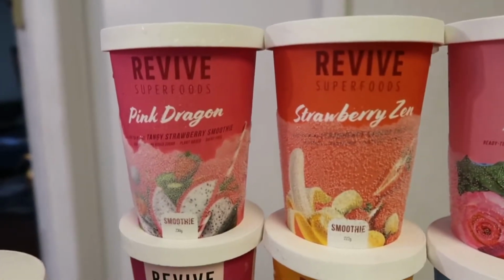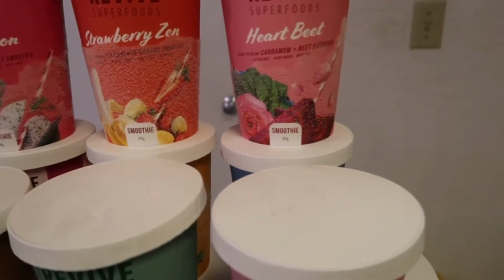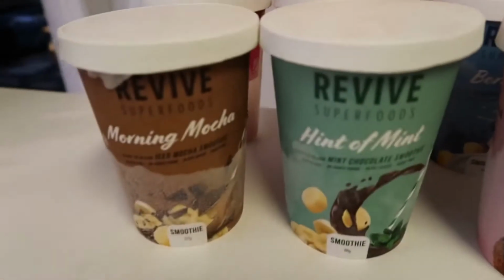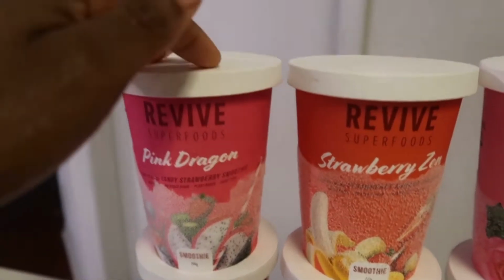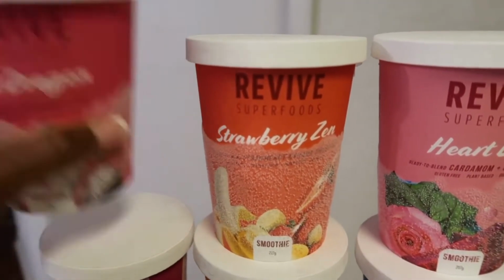I'm really excited to try the pink dragon, the berry patch. Oh gosh, I'm just excited to try all of them, to be honest. I don't even know which one I want to try first. I feel like right now, since it's the afternoon, not morning, I'm gonna try Pink Dragon on camera. I think that's the one I want to try, Pink Dragon.